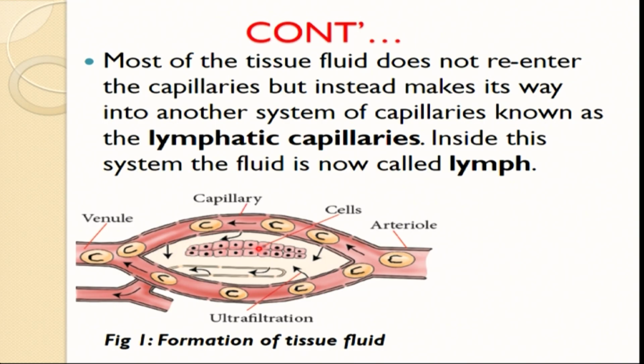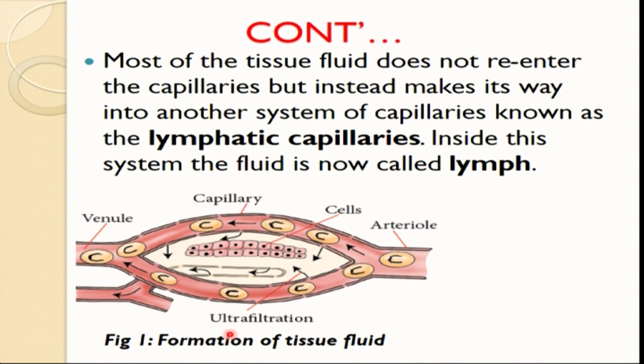These are the cells. Everybody can see these are the cells. These are the capillary. After this fluid is released around these ends, it forms what you call a tissue fluid, surrounding here, by means of what you call ultrafiltration. If I mention ultrafiltration, this is not your first time to hear the word.